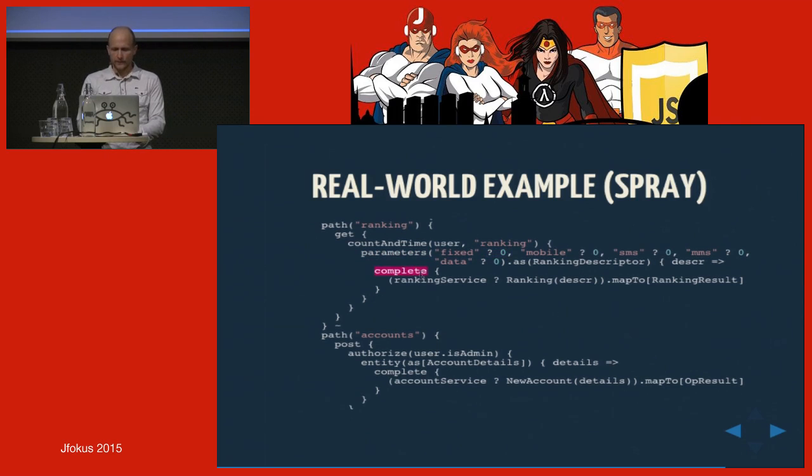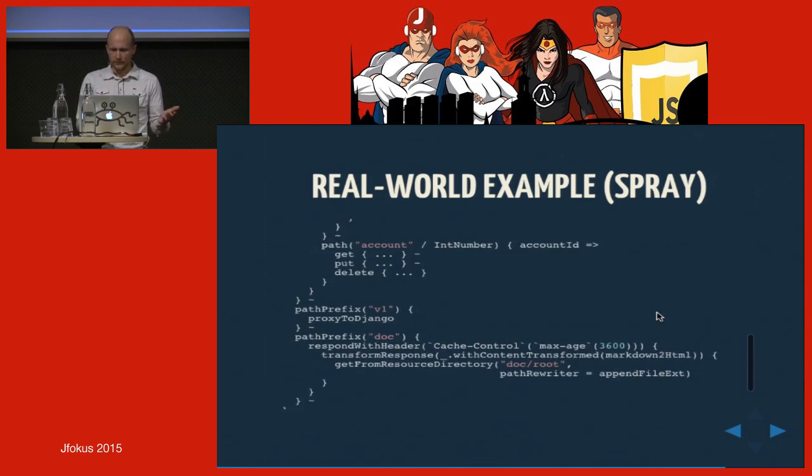This one is the inner side, and it says, okay, complete with this expression. If you know Akka, then you know that this is an act or ask, which gives you a future on the response, which is of this type. And the marshalling and unmarshalling is decoupled from this. It works through a mechanism in Scala called type classes, which sounds scary, but they're really not. It just gives you a way of loosely tying in this logic that you're not seeing here. So this is what it looks like.